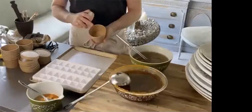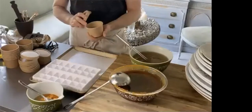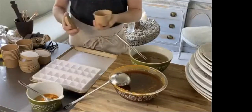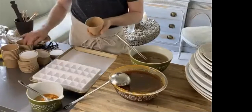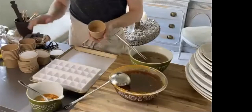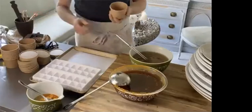These are a 1 cup measure, so it's perfect for when you're doing recipes and it calls for 1 or 2 cups of chicken stock or beef stock. You can just pull 1 or 2 of these out of the freezer and thaw them, and you have it already pre-measured for you.